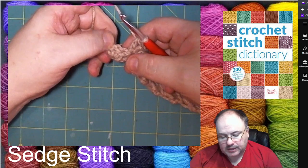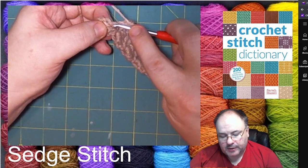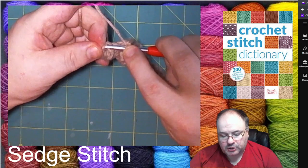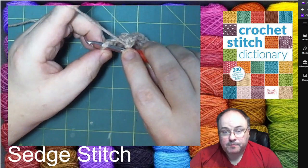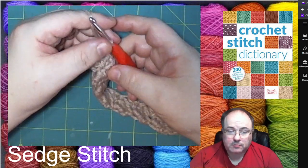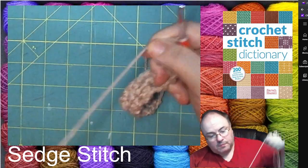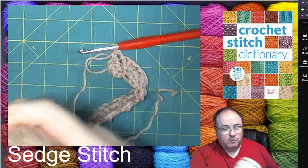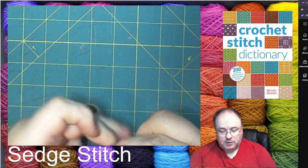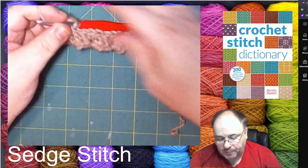When you get to the edge here, you've got this one from the previous row, you got one there. The top of that turning chain, basically the 3rd one over. So here's a stitch, and then here, the top of that turning chain, you just put your hook in and do a single. That's the pattern. There's no extra rows. Each row is the same. There's no two row repeat. It's a 1 row repeat.